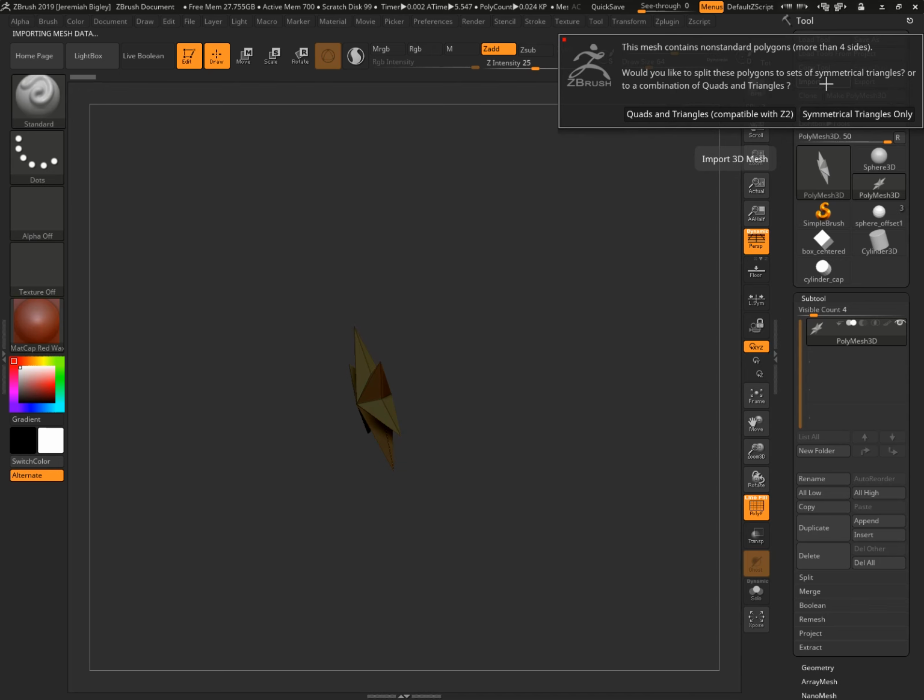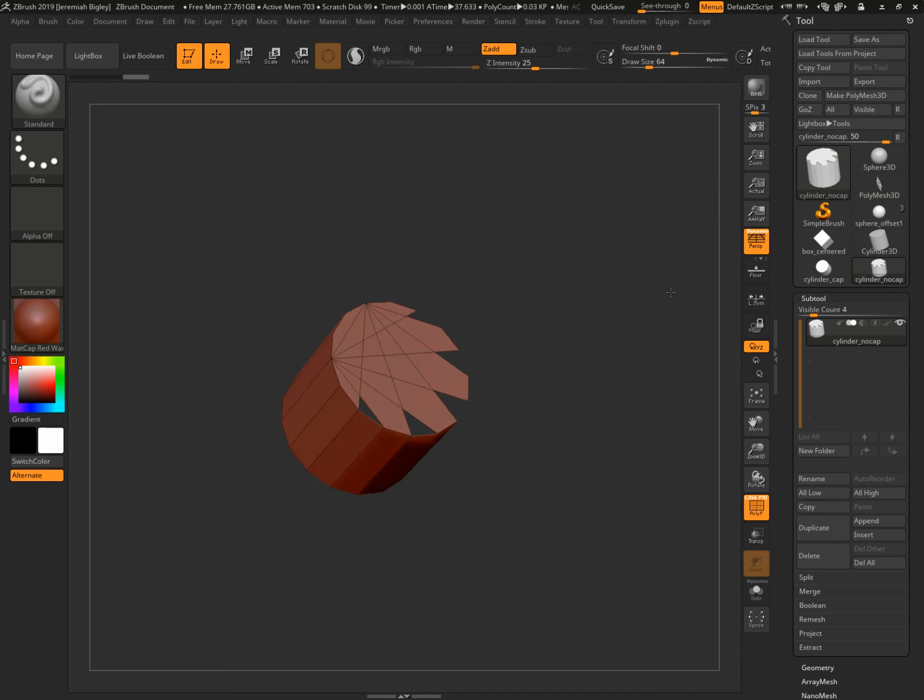Would you like to split these polygons into sets of symmetrical triangles or to a combination of quads and triangles? I'd be willing to bet that usually, ZBrush doesn't like working with triangles that much. I say that, but just in terms of importing, let's try quads and triangles, and you can see how it handled that import.